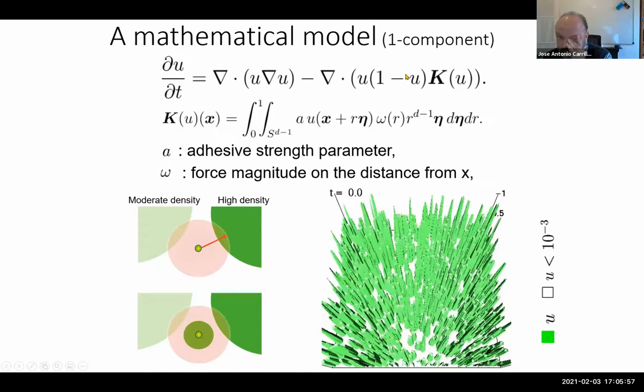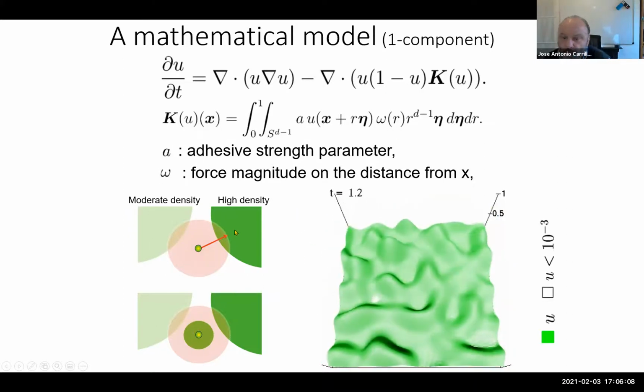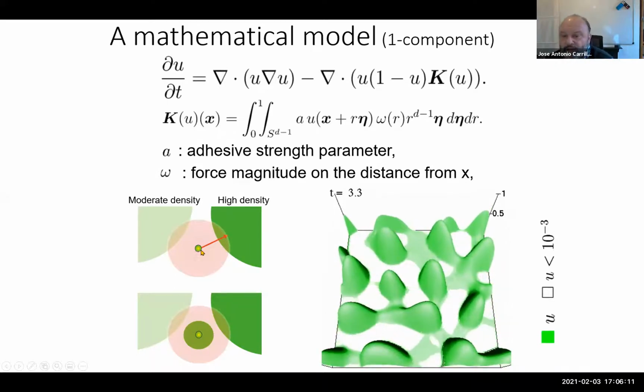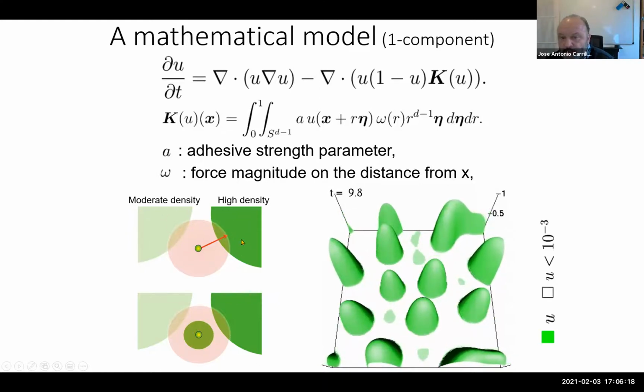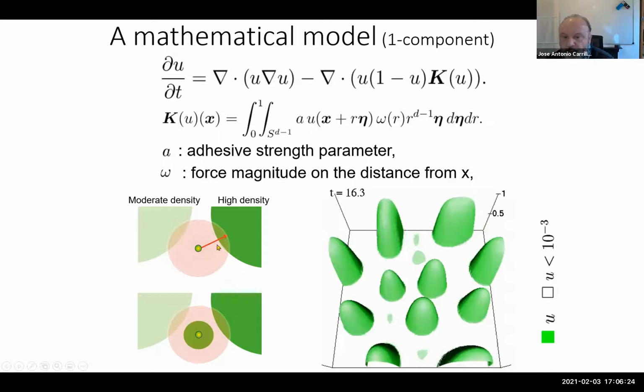And we also put a term here, 1 minus U, that gives a saturation on the forces to make more realistic the behavior of cells that are immersed in the other type of cell, that they will feel at middle distances a force in the direction of the highest concentration of the other type of cell, which is a behavior that is considered more biologically reasonable.